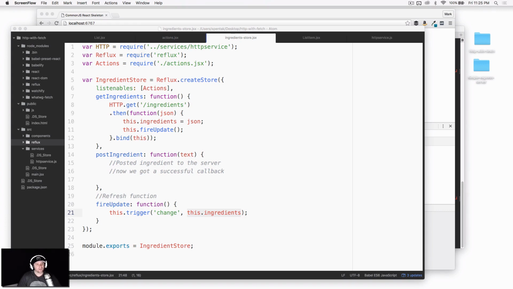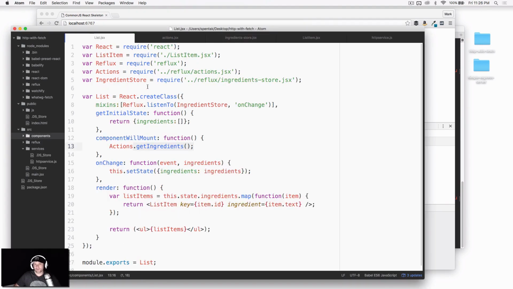So, okay, what we did last time was we got our Reflux in place with a simple GET request. Let's go ahead and have a little more fun and make this a list that we can actually post things to. So posting it to the server. Let's go to our list here. We've done this before, in an earlier app, for adding an input box and things like that, but we'll do the code again. It won't take long, and practice makes perfect. So let's go ahead and do this now.